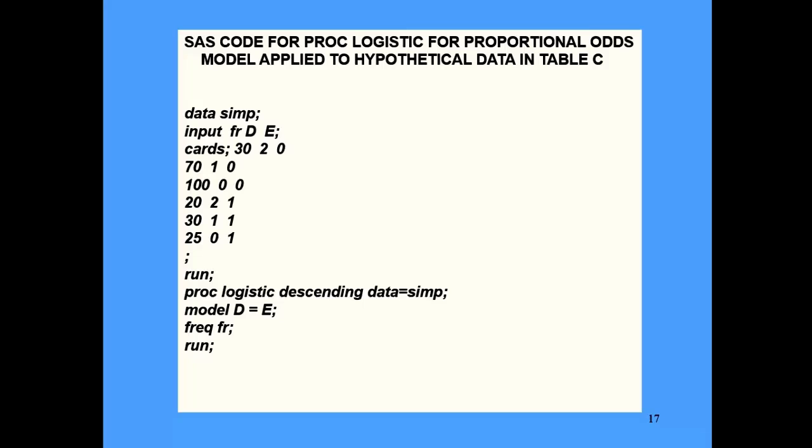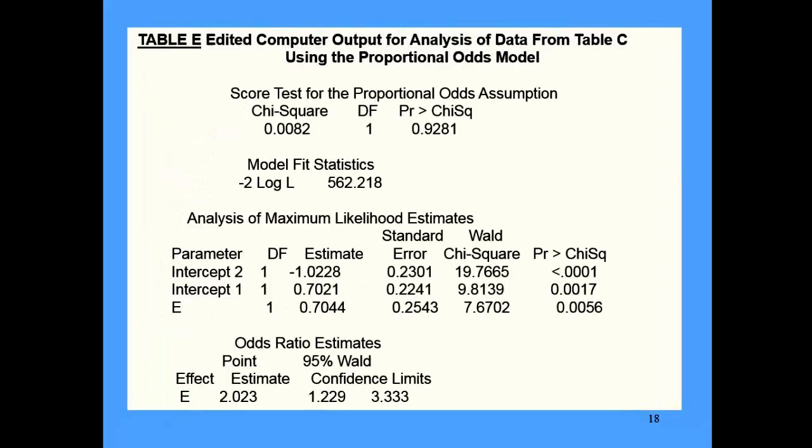So when it doesn't have the G-logit and you've got more than 2 categories, it'll do this polytomous proportional odds ordinal logistic regression approach. Okay, so that's the code for that. In fact, if you run this code for the hypothetical data, you get this information that I've got on the screen. Look at the top of the screen. You see that? What does that say? Score test. So you get the score test right away.